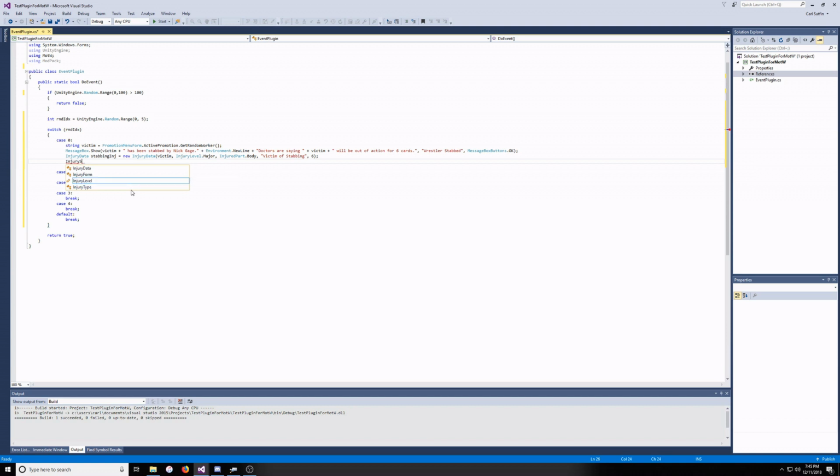But to do that, you would go InjurySystem.injuryData, and injuryData is with a small i, dot Add, and then you go stabbingInj. And that's going to add your stabbing to the injury data.